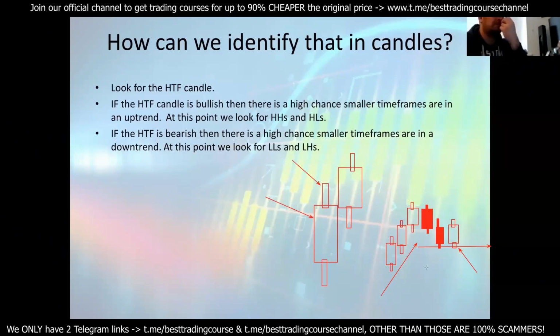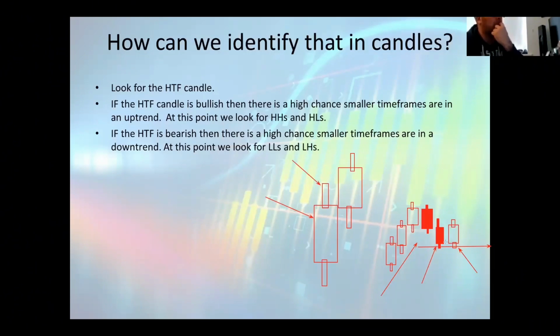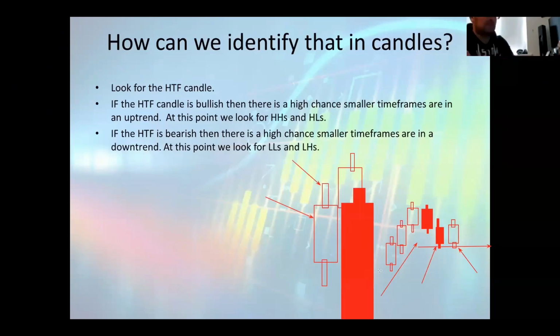So it's the same thing here. When the candles are bearish, you can't take a buy, because what if the next candle just falls and this big daily candle just goes bearish like this? Then what? Now you're screwed. So if you're looking for buys, you have to wait for a candle to close bullish like this. And then what's going to happen? If it's an uptrend, it's going to make a higher high and a higher low. That's what the candles are going to do.